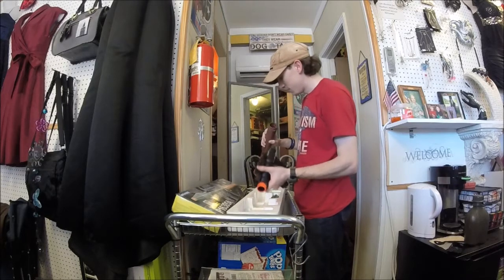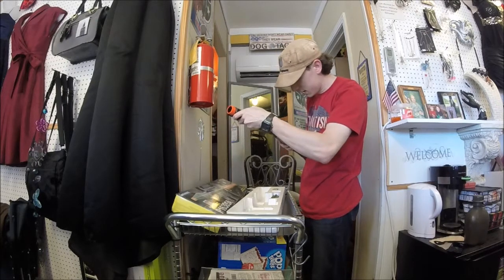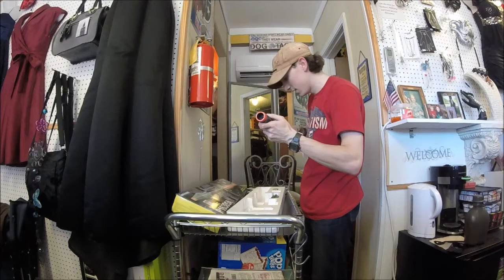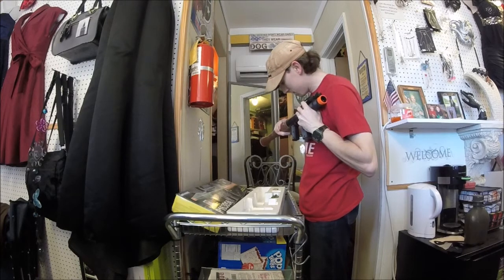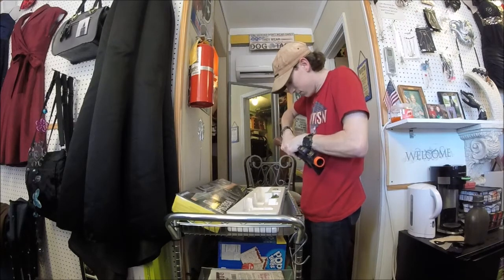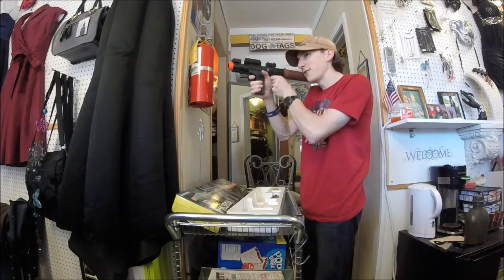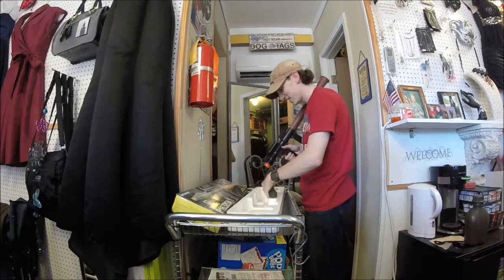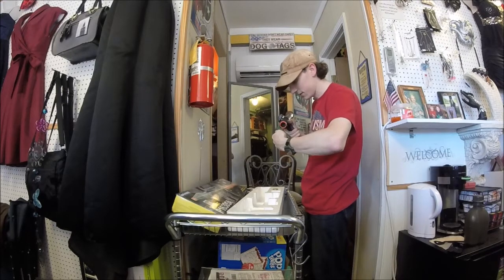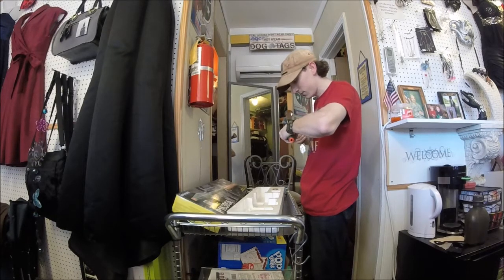Okay, so by the way the instructions said, I'm supposed to put it in like this, or wait, hold on. Am I supposed to put it in like this? Oh, that's how I'm supposed to put it in. Okay. Well, we got one half of the RPG done. Let's go ahead and put in this one, which is supposed to be like this, I guess. Oh, hold on, wait. I think I might be putting it in wrong. I can't believe I have to make sure that this is actually going in right.